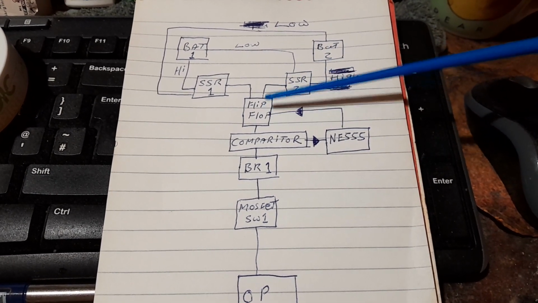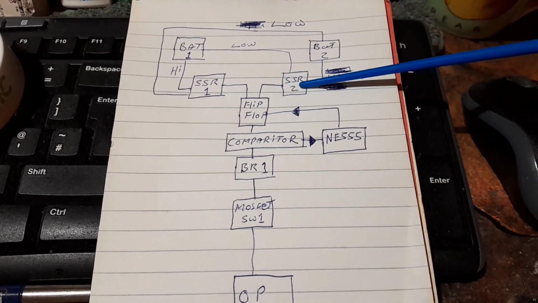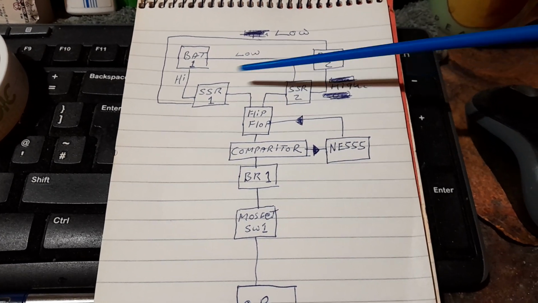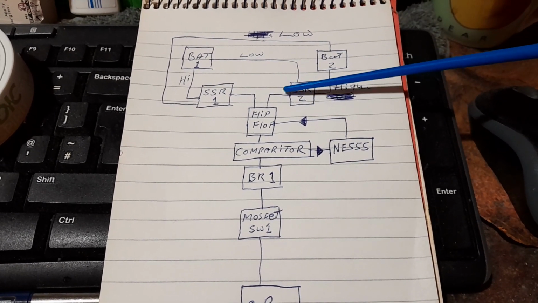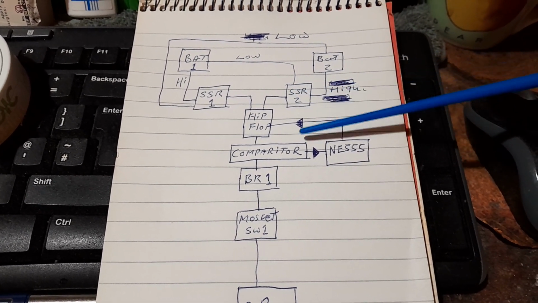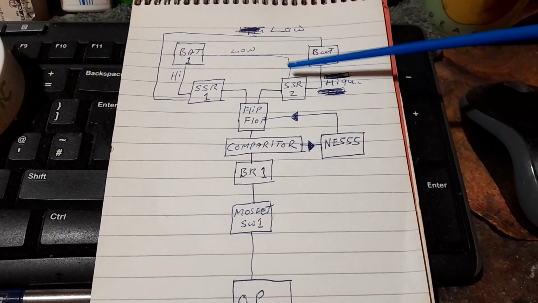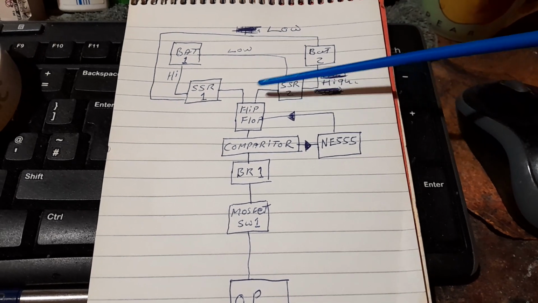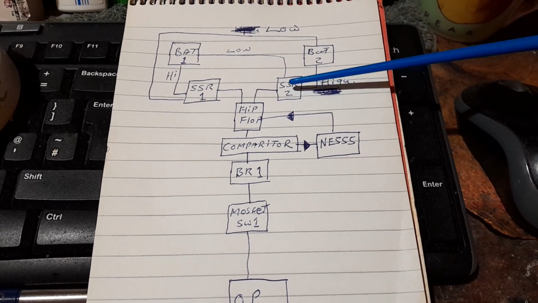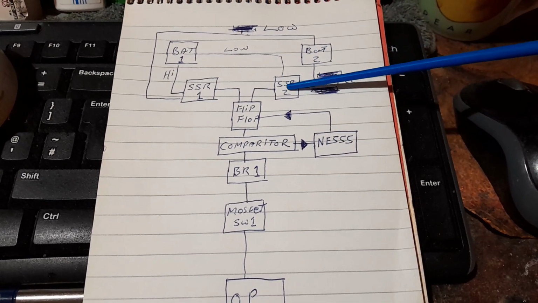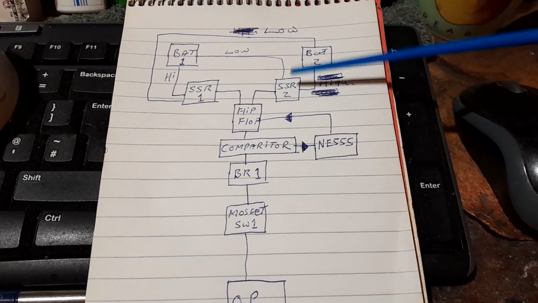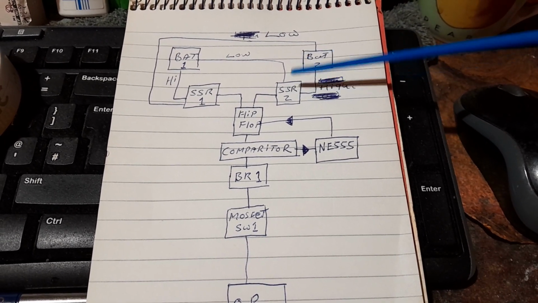Because the problem with these solid state relays, as I explained previously, is they're designed for AC. And normally on the crossover point, when the AC waveform is changing from a positive cycle to a negative cycle, they normally disengage automatically. But because we're using DC, they have a tendency to stay latched, and that is the problem I've been trying to avoid.